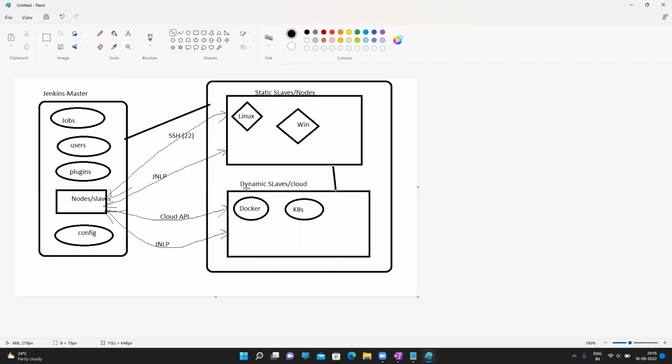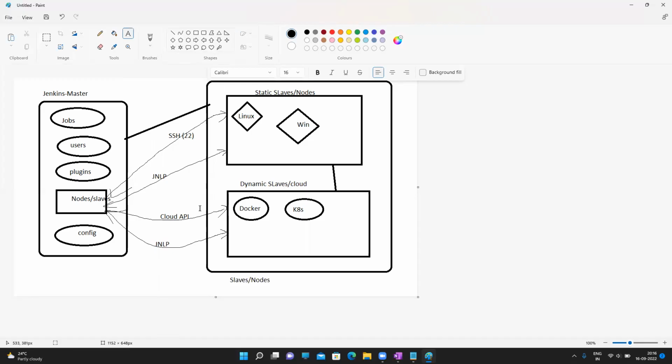Just for this purpose, consider this completely as slaves or nodes. There is a slave and a master, and the communication will happen through these types of protocols.